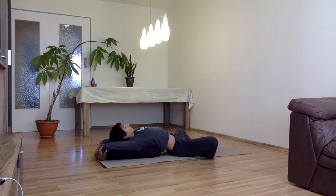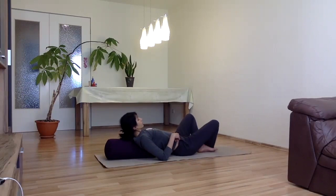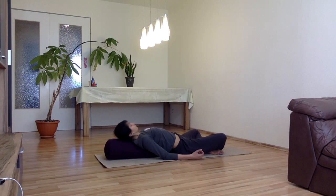From here, we're going to change the crossing of the legs. So you're going to bring your right shin in front of the left. So like you were sitting on the mat at the beginning of a yoga class and you had your legs crossed. Sukhasana is what this is called, but in a supine position.